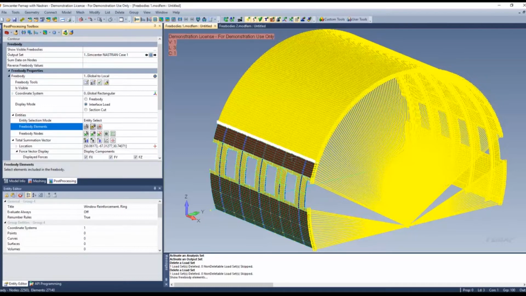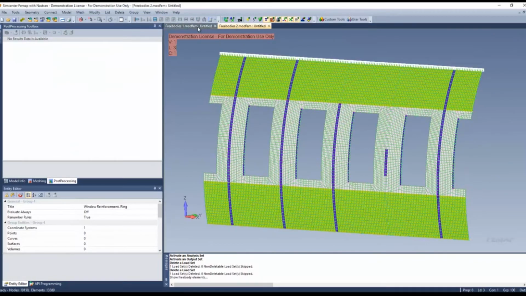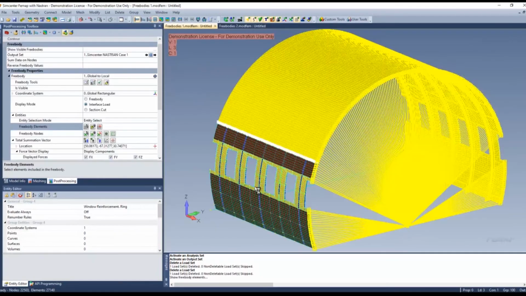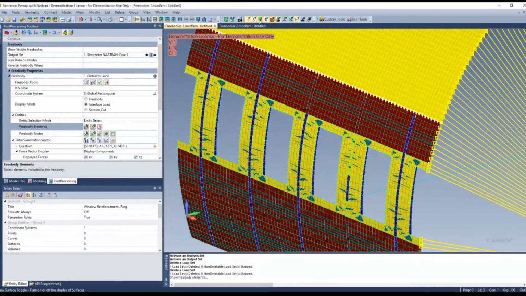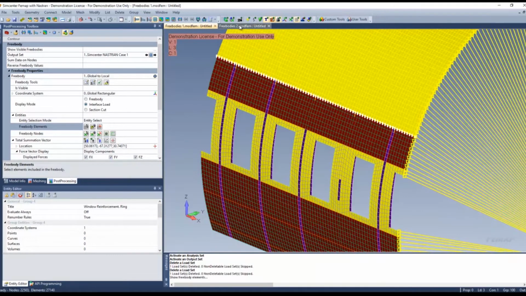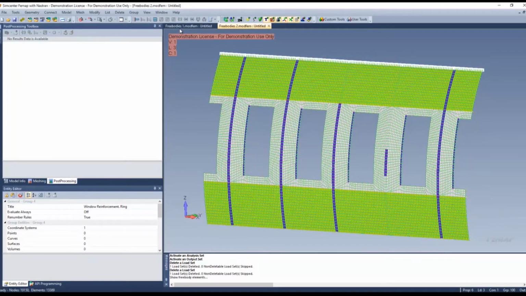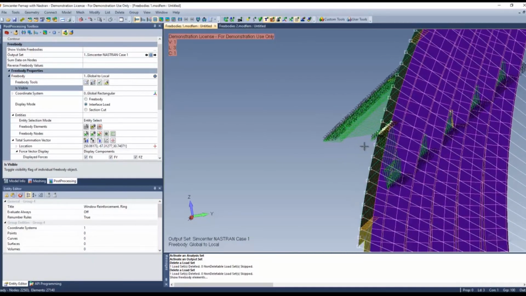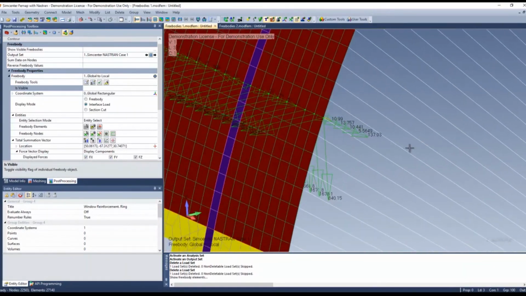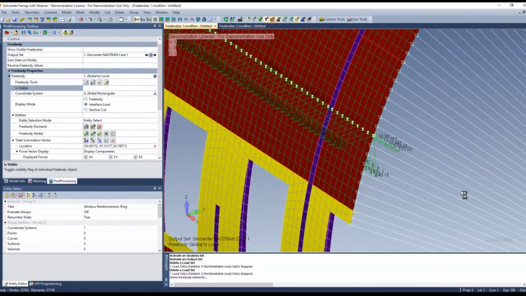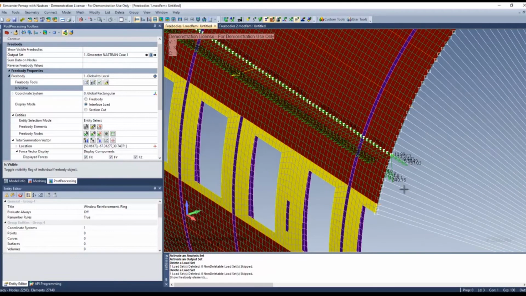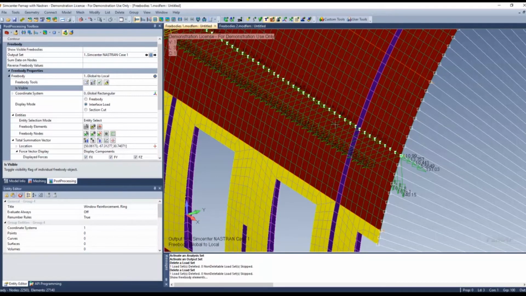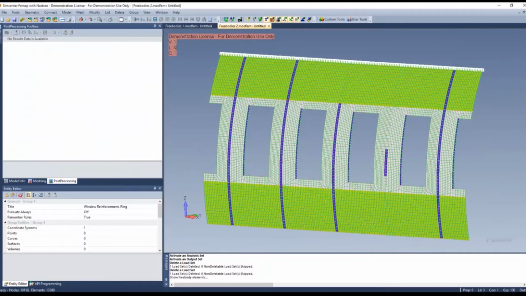I want to see what the force will be coming off of this edge so that I can insert it into my localized model that I have here. As you can see, the mesh density of this model is much finer than the mesh density here. I'm going to go ahead and use that free body that I've created. Let me turn that on here just to show you that the moments and the forces are listed per grid point based on my analysis. I have a 20 psi pressure load that's pushing from the inside out of this airplane. And I want to apply that onto my localized model as shown here.